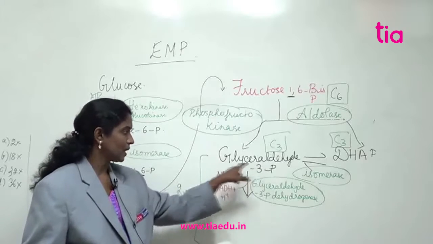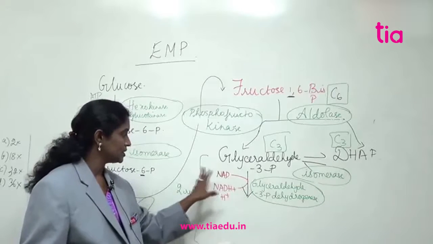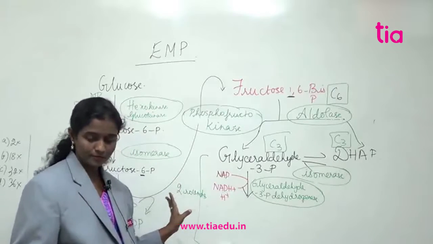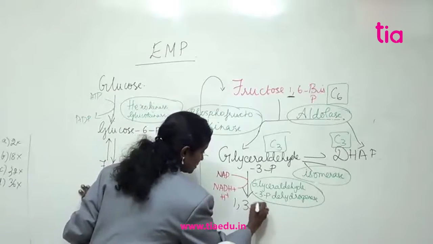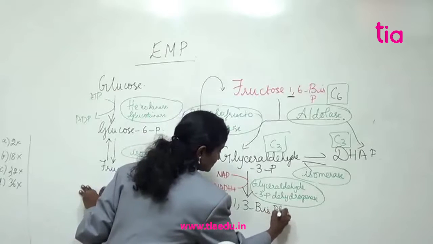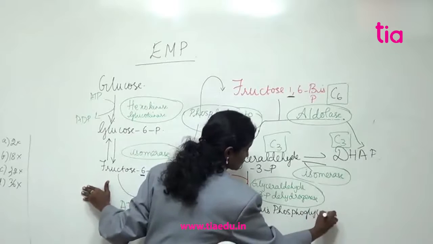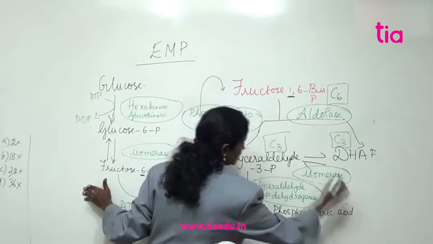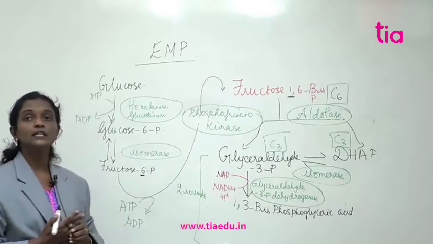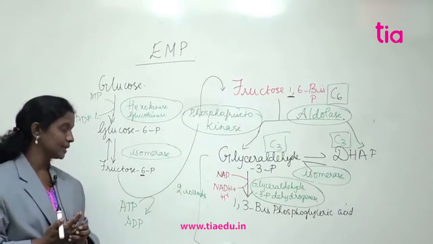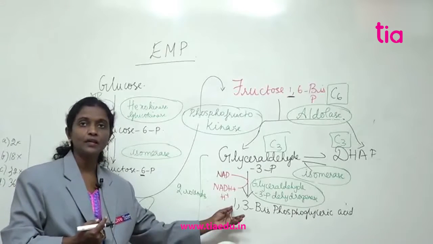Now, glyceraldehyde 3-phosphate. Because of dehydrogenation, it removes its hydrogen group and finally it is going to become 1,3-bisphosphoglycerate, or 1,3-bisphosphoglyceric acid. In the ionized form, we call it glycerate. So 1,3-bisphosphoglyceric acid is going to become 3-phosphoglyceric acid. In that case, there is one high energy phosphate present in the first group. It is going to be taken away.